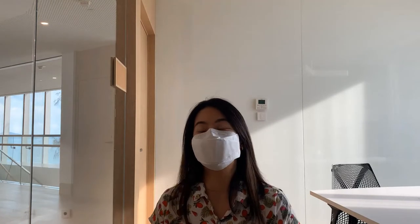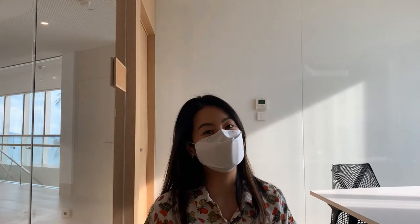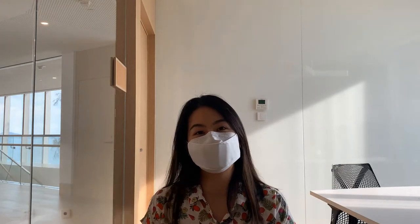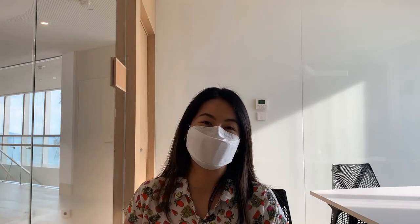We still have to wear masks on campus. I work in an open space area, so instead of having colleagues working together in the open space, we're each assigned a study room or an office room to work in. There are also other guidelines and arrangements in place for working on campus.